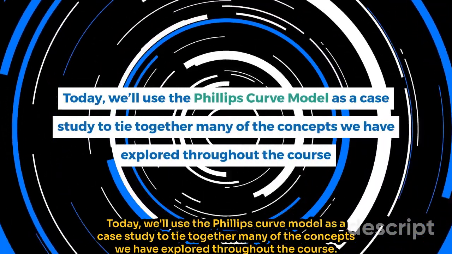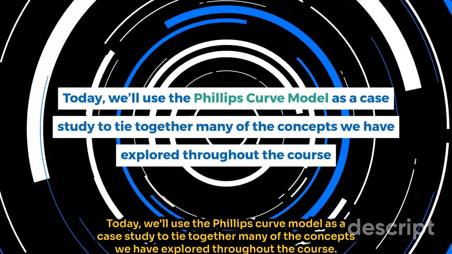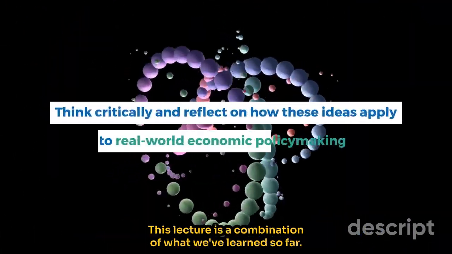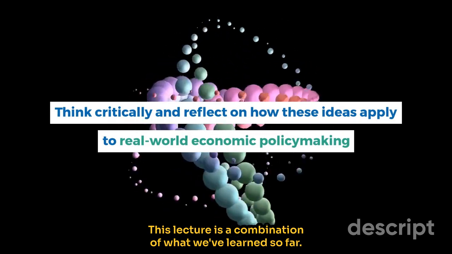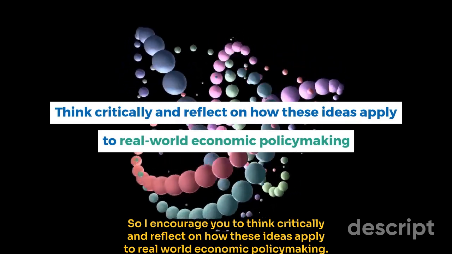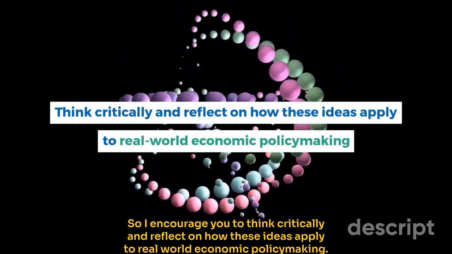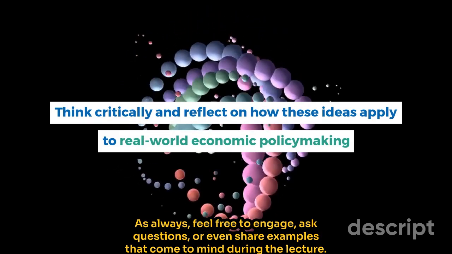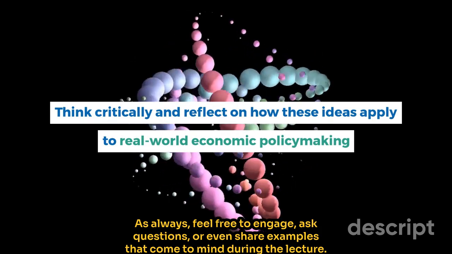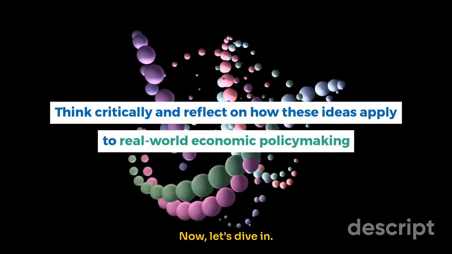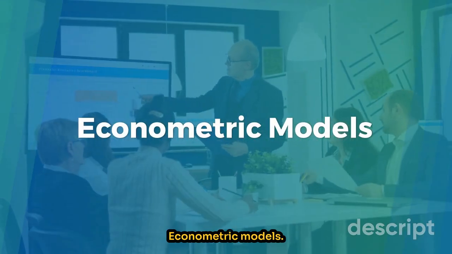Today we'll use the Phillips curve model as a case study to tie together many of the concepts we have explored throughout the course. This lecture is a culmination of what we've learned so far, so I encourage you to think critically and reflect on how these ideas apply to real-world economic policymaking. As always, feel free to engage, ask questions, or even share examples that come to mind during the lecture. Now, let's dive in. Econometric models.